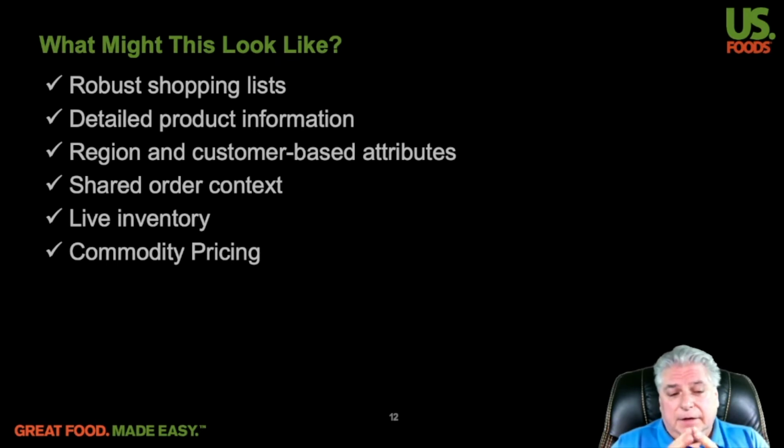The shared ordering context we talked about, right? If a user is adding something to the shopping cart, wouldn't it be nice if everybody who was ordering at the time could see that? Live inventory: if we're going to run out of something, we probably want to let you know and lock that order in when you're completed ordering. And then think about some of the products we sell that are more like commodities, right? Fruits and vegetables, things go in season, out of season. Sometimes there's shortages on things, and some of the products might fluctuate from a pricing perspective based on that.